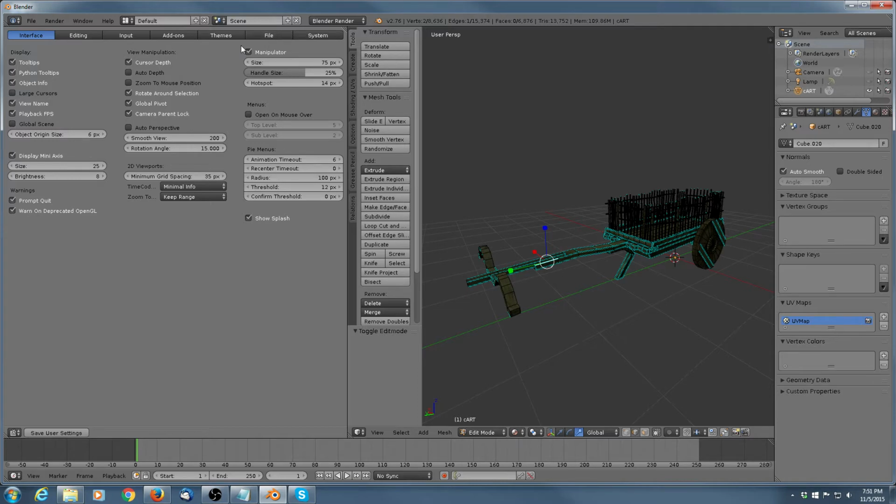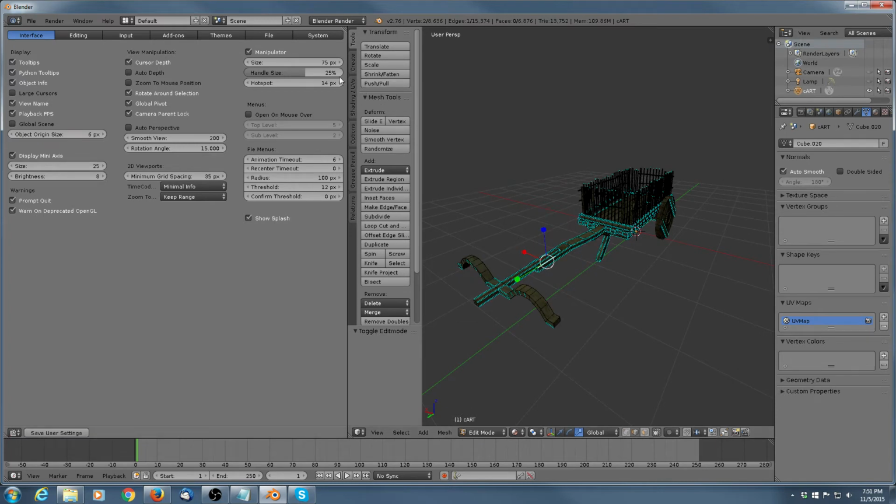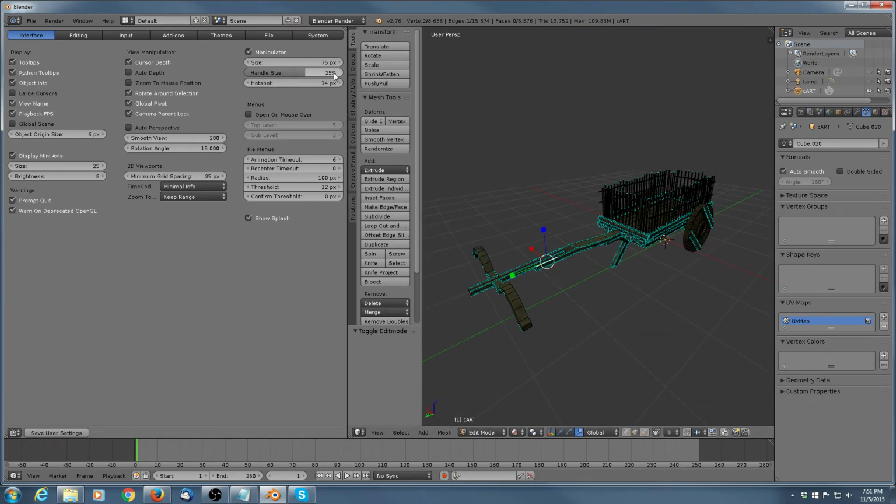Also, the manipulator size, I've changed mine. So that's your manipulator right there. And if you change the size, so for instance, this guy, let's go, there we go. If I change the size, you'll see you can make it bigger or smaller. I think by default, I want to say it was a lot bigger, like about that. And mine I've made really rather tiny. And that's because it seems to always be in the way. And I know I can turn it on and off, but I don't like turning it on and off. I just want it out of the way, so I've made it smaller. The handle size, you can change that. Those are the, I'll just wiggle them there. You can see the handles over there. Mine's about 25%. And the hotspot is where you can click to access those.